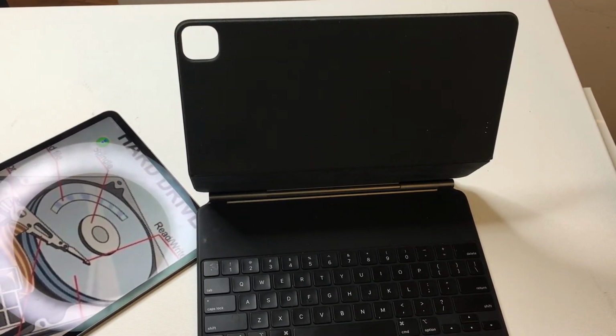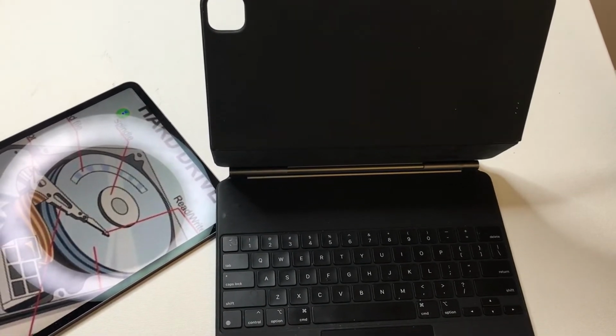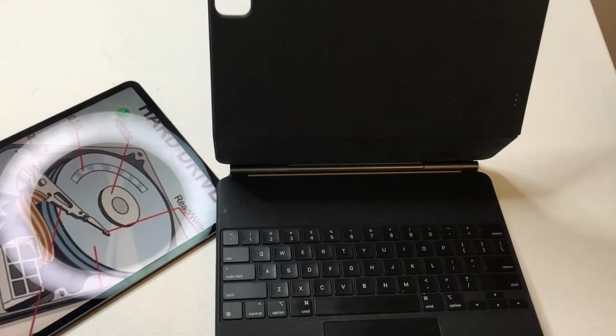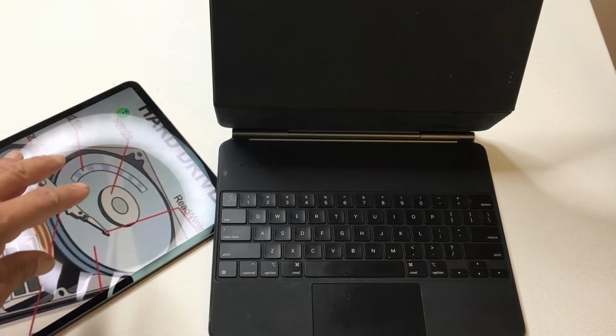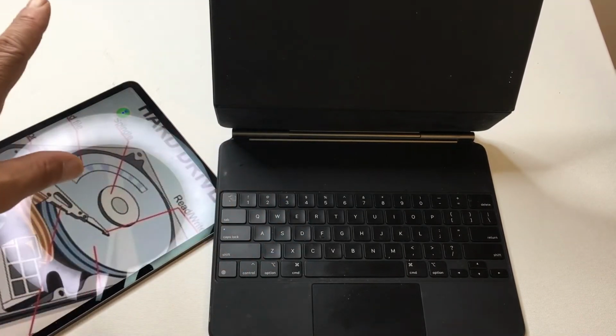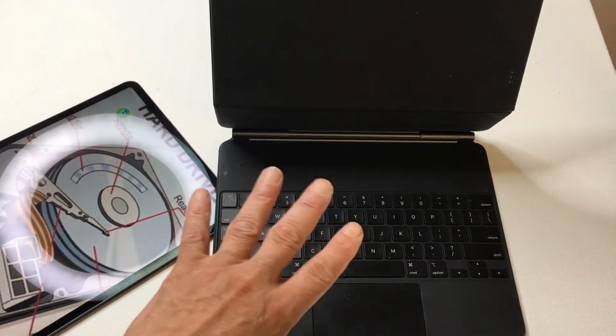If you use a keyboard with your tablet and you're looking for an upgrade, I know it's expensive. This keyboard is very expensive for a keyboard. The $300 is really expensive, and it's hard on my pocket. I really didn't want to keep it because of the price, but I have to. I have gotten so used to it.